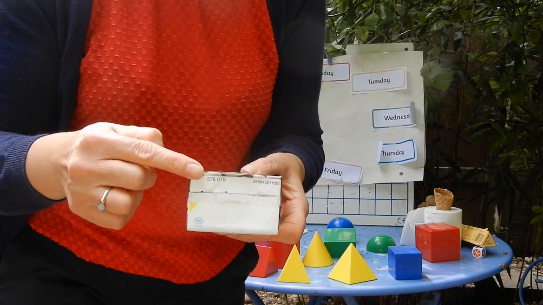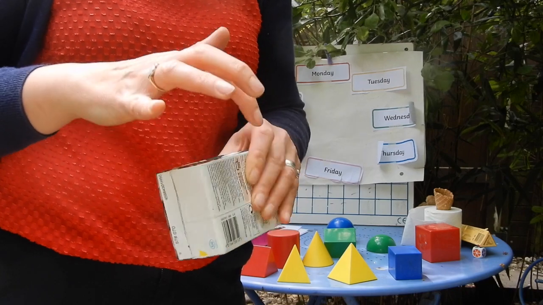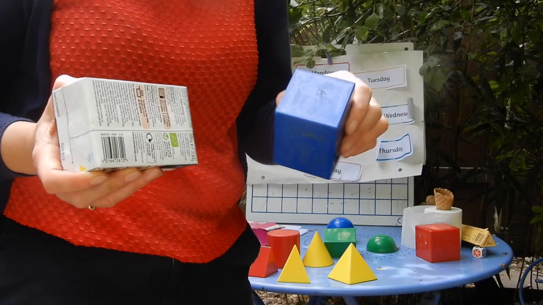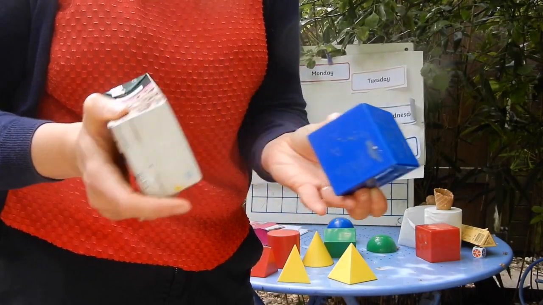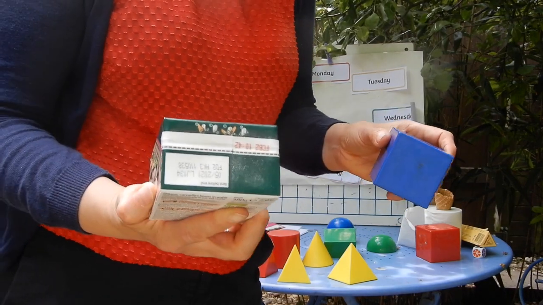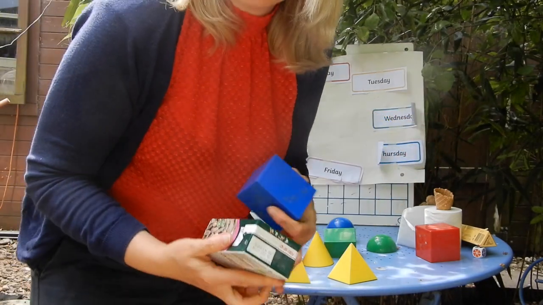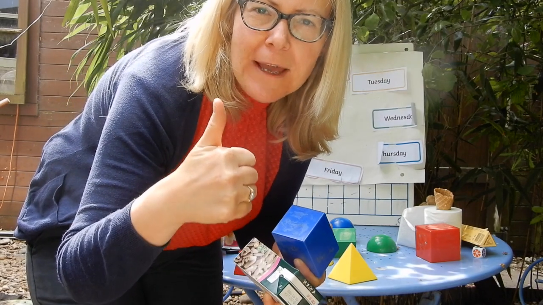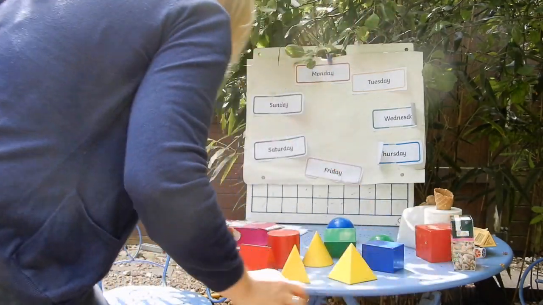So do you remember my saying to you that a cuboid could have rectangular shaped faces for all 6 of its faces? Or it could indeed have rectangles around the outside, 4 of them, but square shapes on the ends. They will still be cuboids, okay? So this is my cuboid here. It is a sort of carton of cannellini beans. There we are. Show me your cuboids. They look excellent, fantastic looking cuboids there. Pop them on the table and we're going to do our last one.